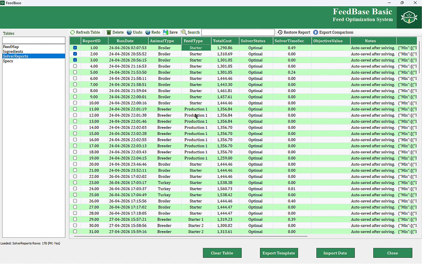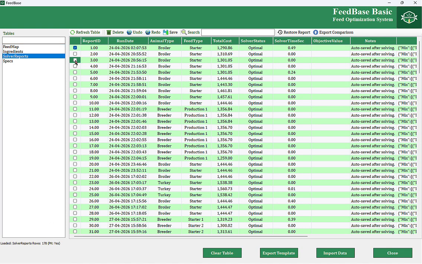If different animal types or stages are selected, the program will reject the comparison and display a warning message. After passing all checks, the comparison report can be exported as Excel or PDF. The generated report includes cost comparison, nutritional analysis comparison, highlighted differences, and color indicators for easier reading.